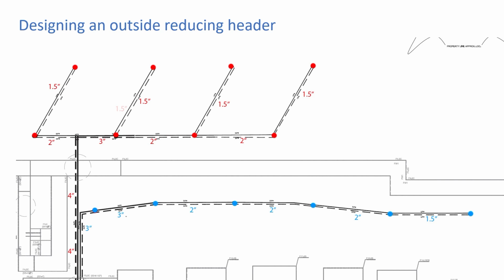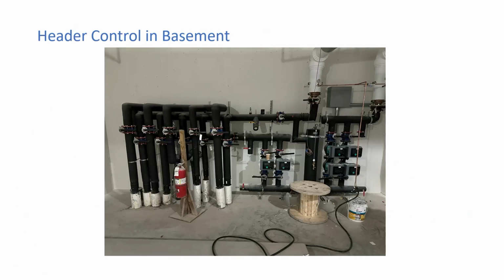So this is the utility room here. You see the 4 headers coming out. We control each circuit. We go to a separated pumping station. So those 2 pumps are doing the loop field. And then those 4 pumps, actually 2 in series, are doing up in the building. Simple. And we can control the pumping speed that way. And the reason why they're in parallel is just for resiliency. One goes down, the other one automatically takes over. And these are ultra efficient pumps.